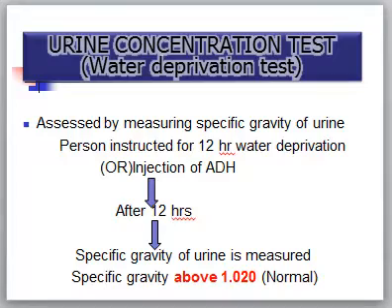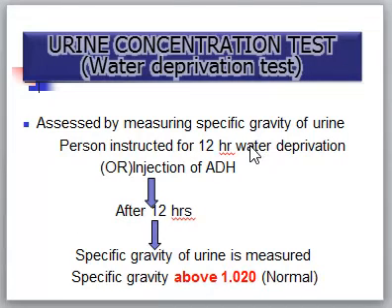The urine concentration test is otherwise called a water deprivation test. The patient is advised to eat a normal meal at 6 p.m. but fluid intake is restricted to 200 ml. He is further advised not to take anything throughout the night. Then next day morning at 7 a.m. the bladder is emptied. The first specimen is discarded. At 8 a.m. urine is collected as the second specimen and obtained for measuring the specific gravity.